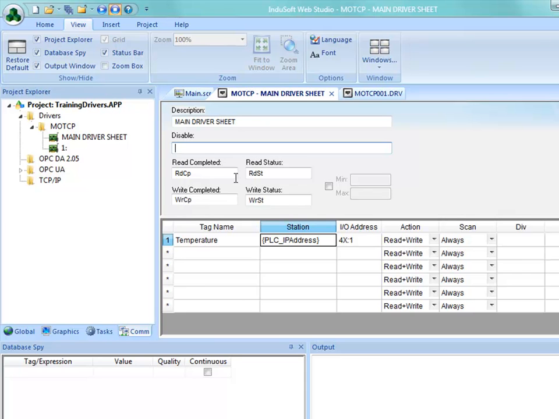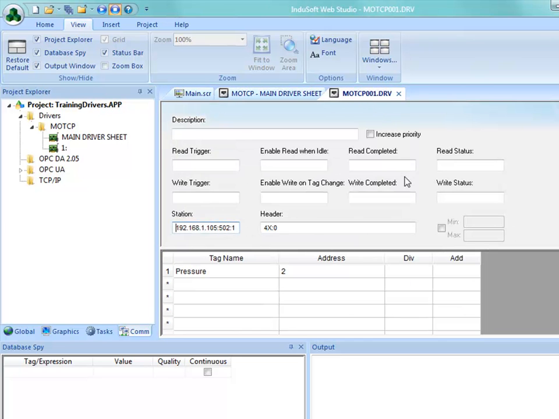If I put a tag name in here, whenever this tag name is true, this entire worksheet is turned off. There may be, for flexibility reasons, times when you want to turn this worksheet off and then use standard driver sheets, or flex back and forth between the two, or shut your communications down altogether. Whatever tag name is here, whenever that value is true, this driver worksheet will be disabled.